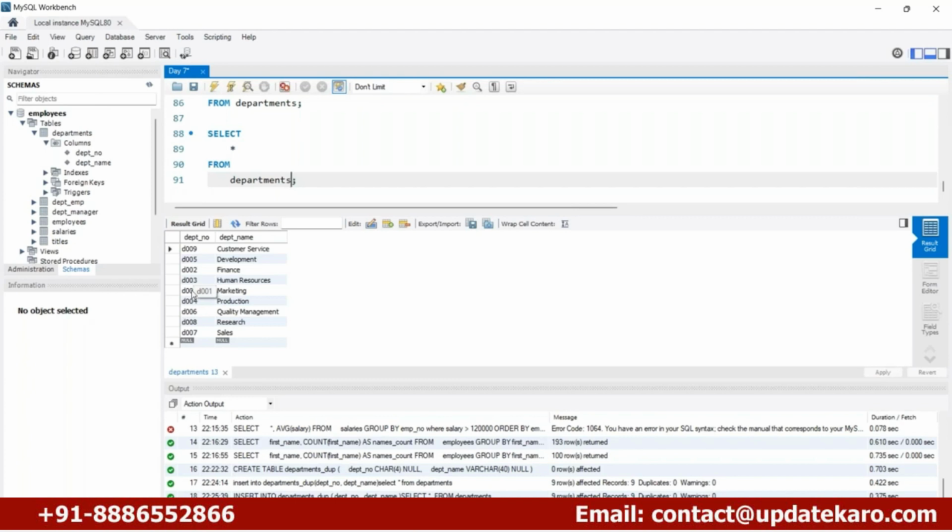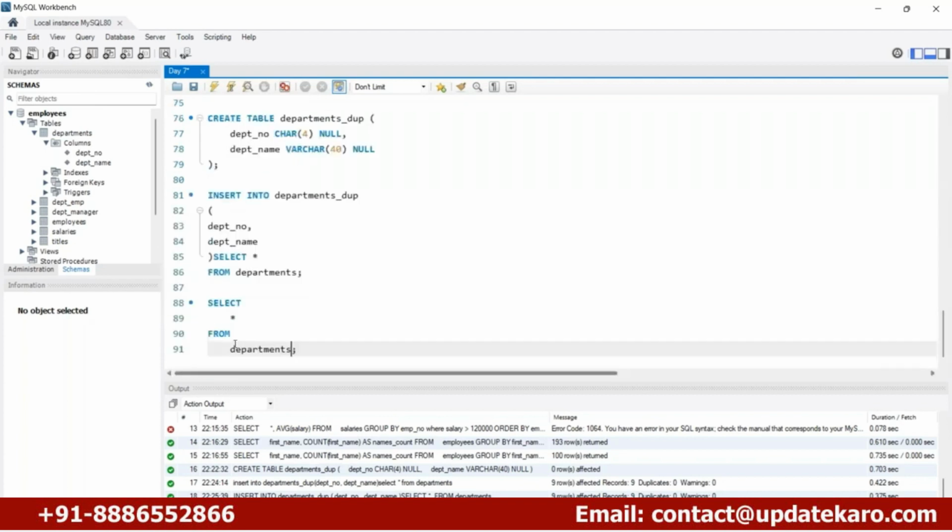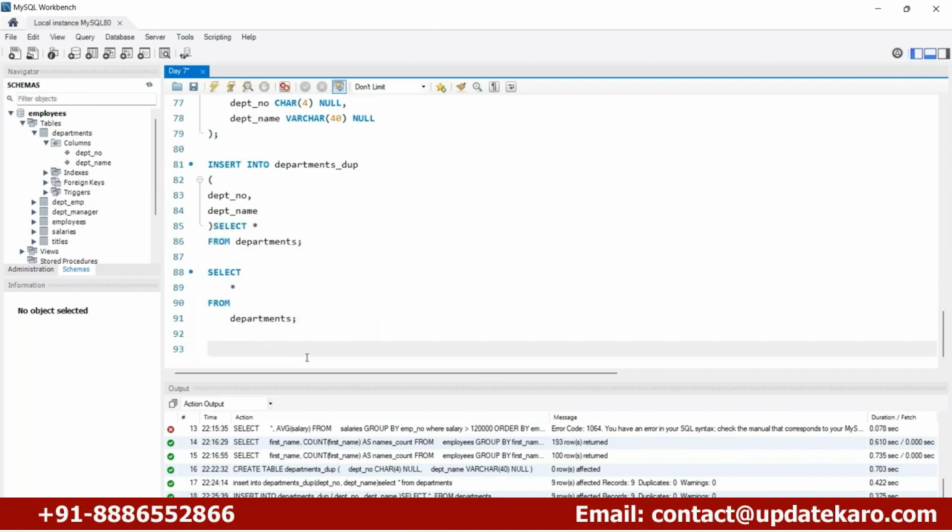We can simply use any department number, like D009 is there, or D0012, D009 is there. So we can use any random one.